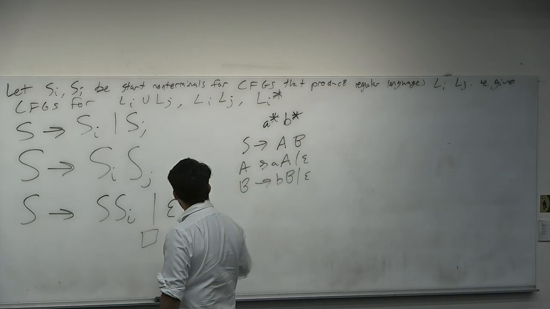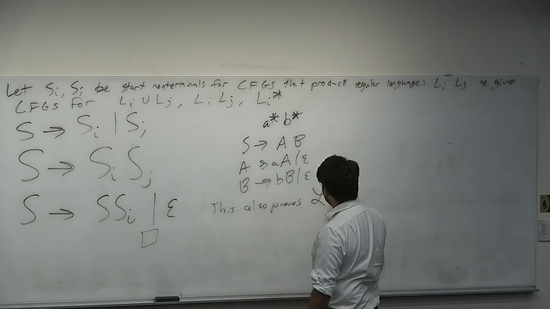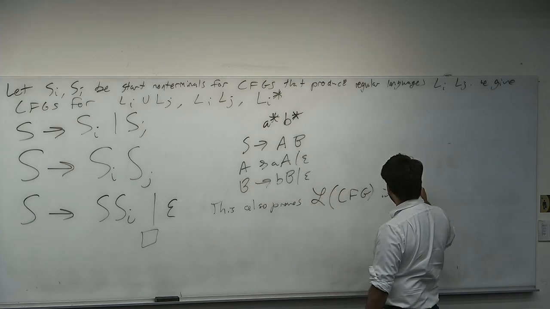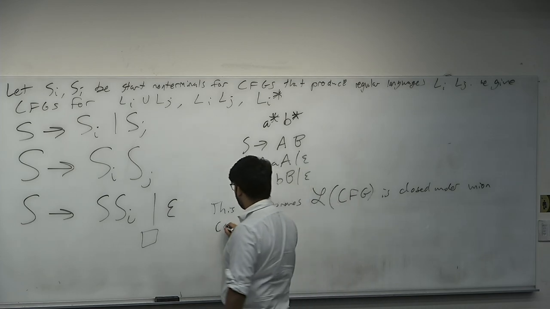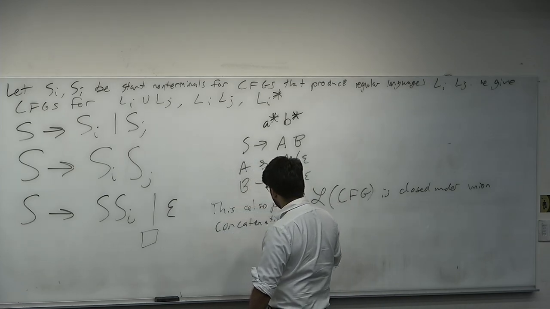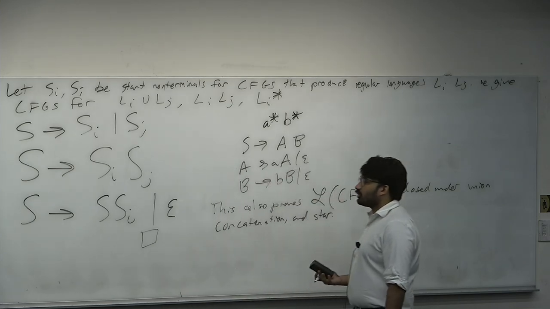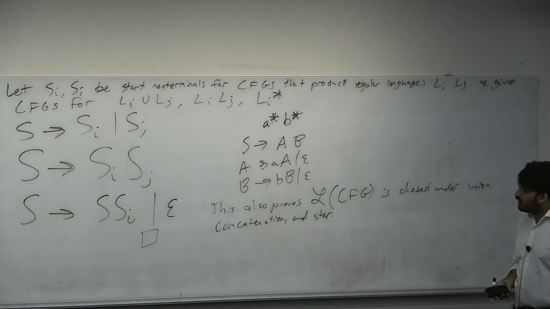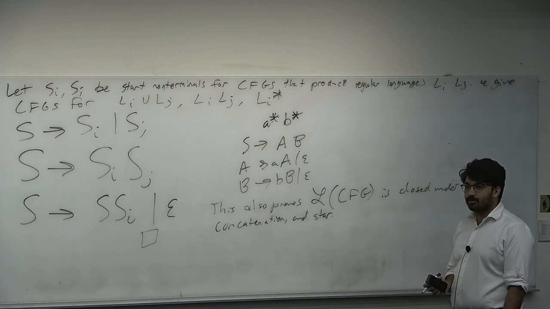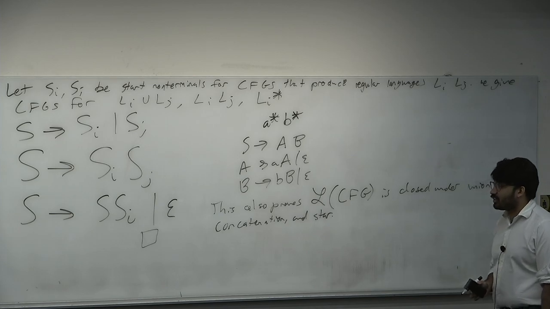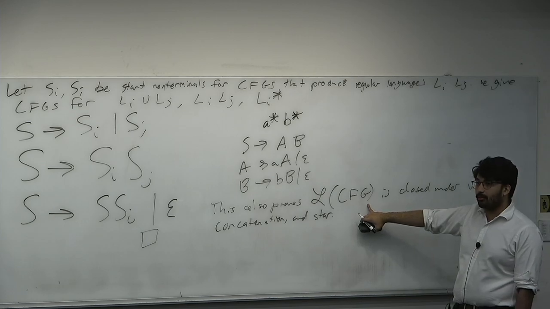This proof is done. This also proves that the class of CFLs is closed under union, concatenation, and star. The regular languages are closed under union, concatenation, star, complement, and intersection. We sort of used the closure to project it upwards to prove that every regular language was also a context-free one. And the context-free languages are the languages produced by a context-free grammar. A language is context-free if it's produced by a context-free grammar. This is the set of strings that have grammars to produce them.